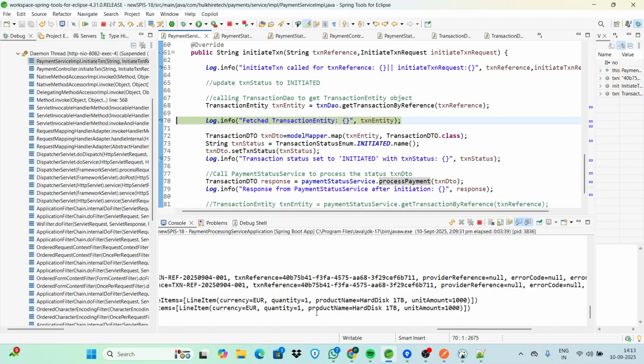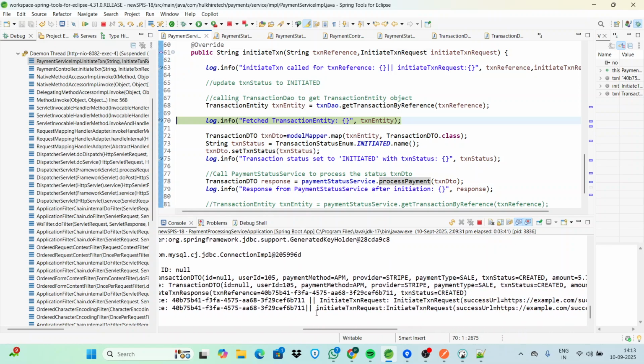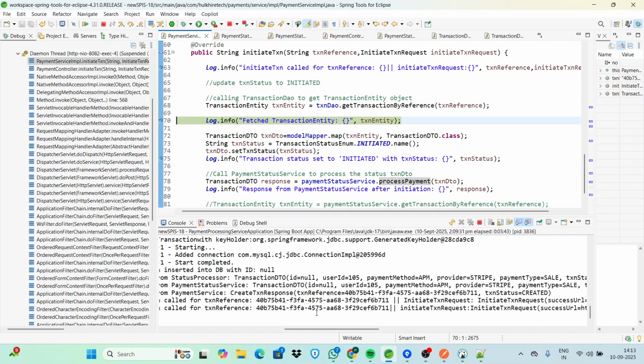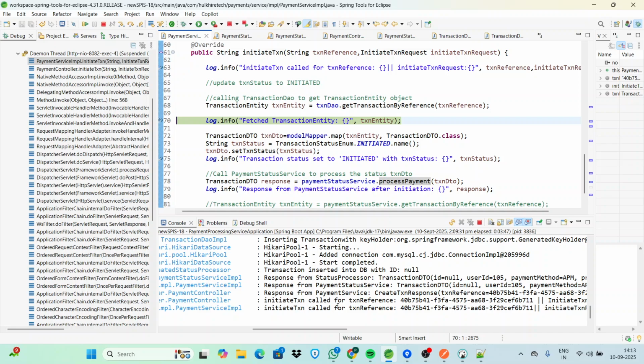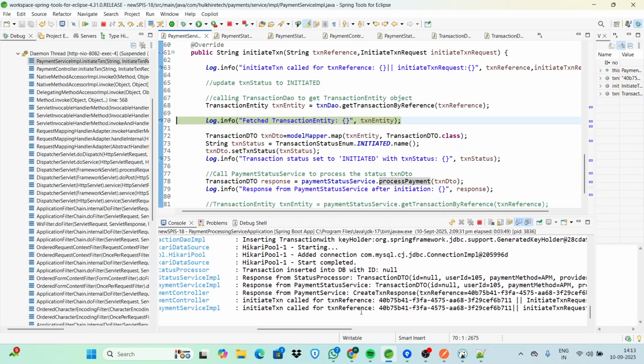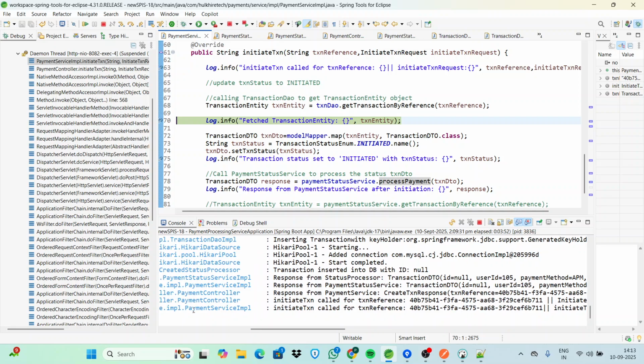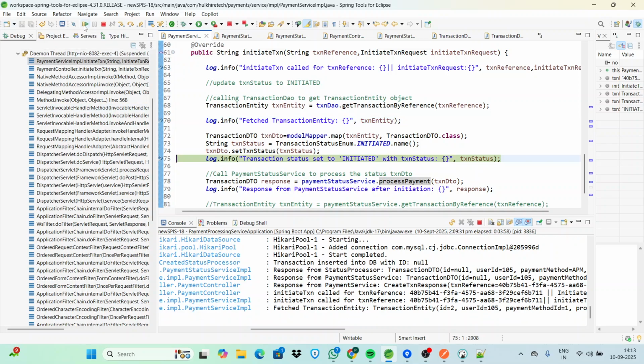Now fetch the transaction, payment controller, and this is from payment service. Okay, yes, we have entered inside the payment service implementation. Then next, fetch the transaction entity.